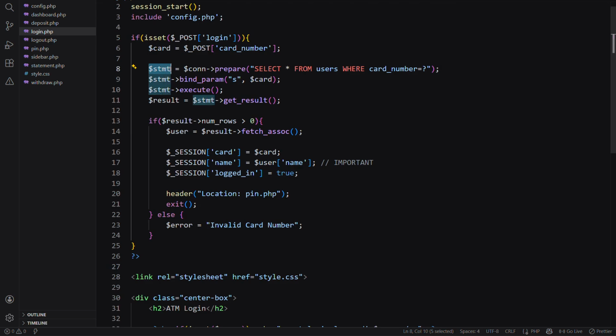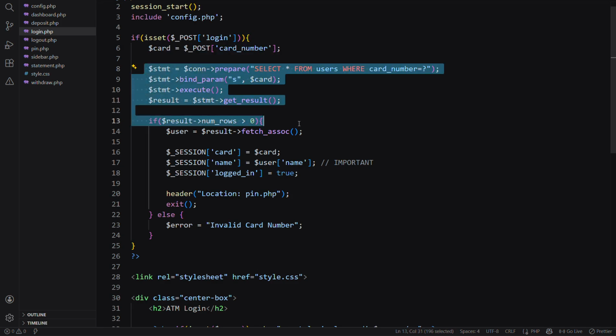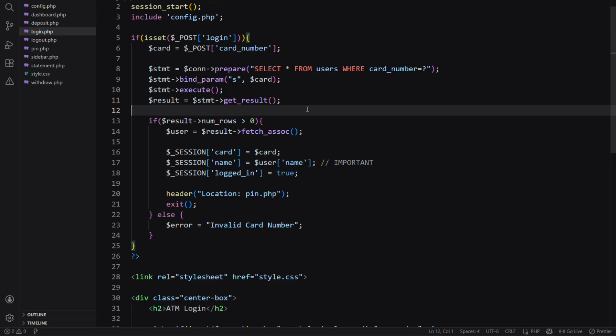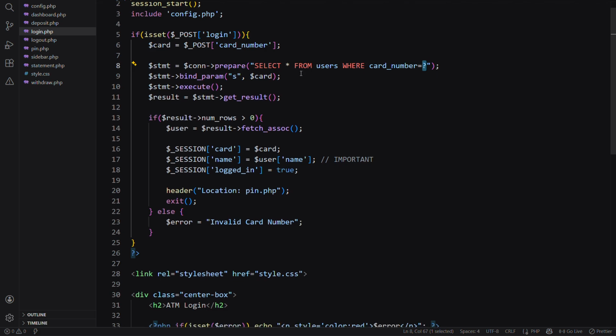We have a stmt variable and this query. We have made this query because it will save us from injection by hackers. And we have this placeholder. It will take the card number: select star from users where card number, like it will select everything in the row that has that card.